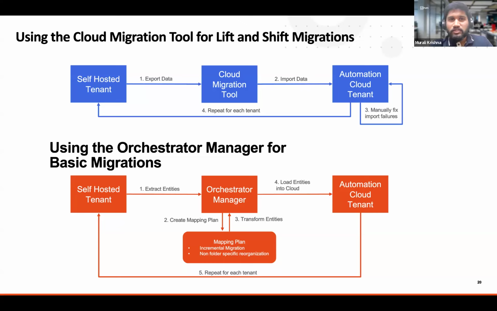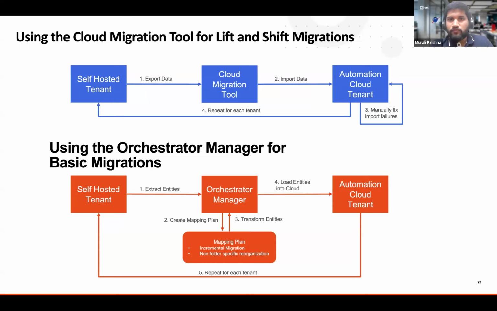Once the data is exported successfully, after complete migration of exporting the data, we'll connect to the automation cloud using the same tool. We'll push the data, whatever we collected, at the same time to automation cloud. Irrespective of folders, it will push all the data tenant-wise at a time in a single push. So that is the strategy.